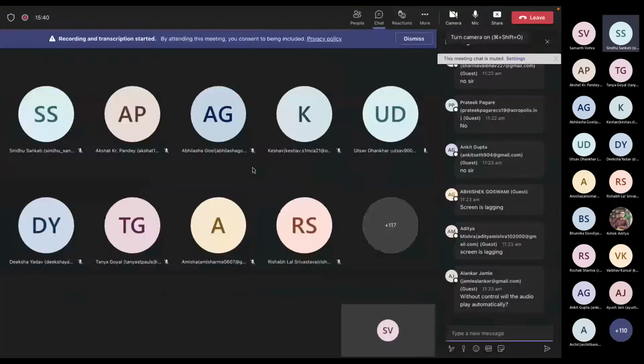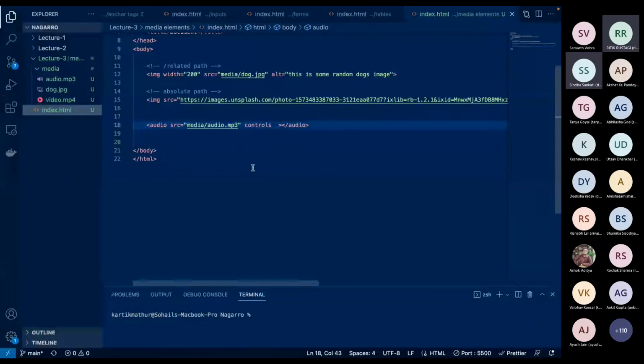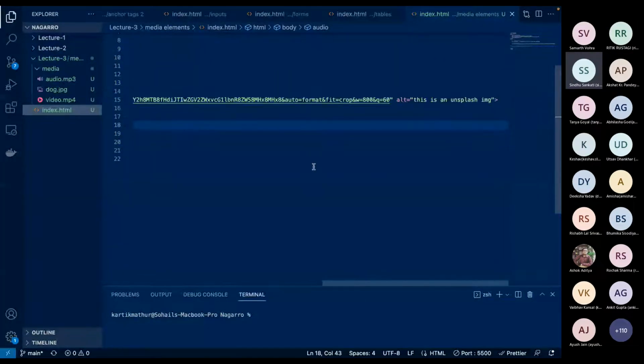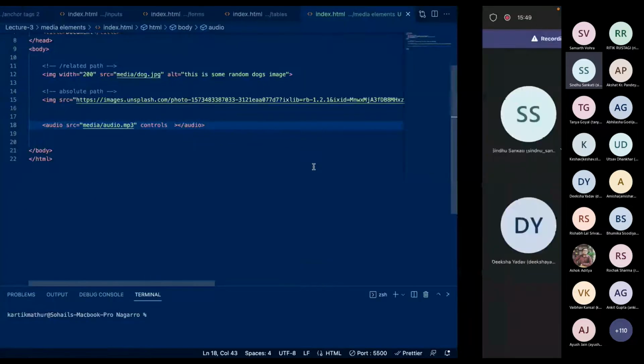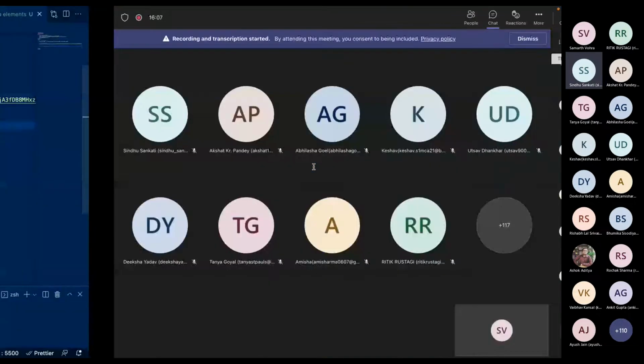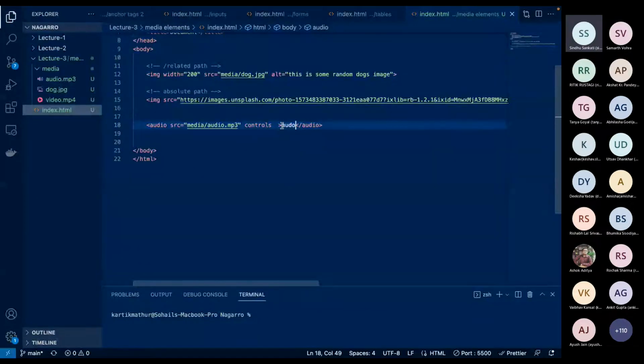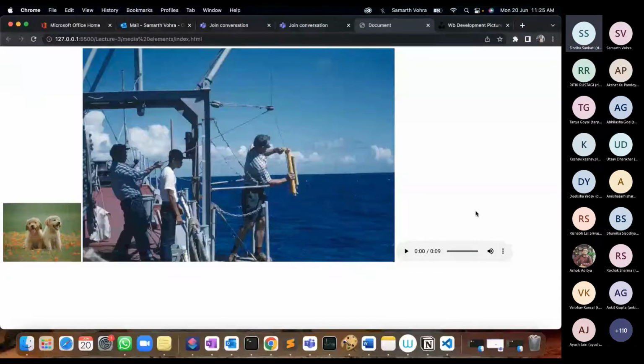Sir, why does it have the closing tag with audio? That's its functionality, right? These elements are not written by me. Someone else has written the function, so they must have thought it through before. What's your doubt? I'm not getting it. You want me to write something here, right? I'm writing audio, that thing. I'm not getting your point exactly.